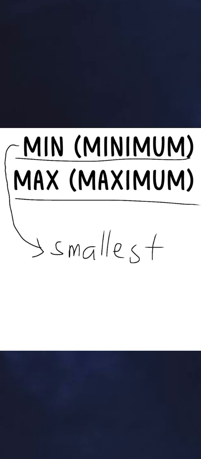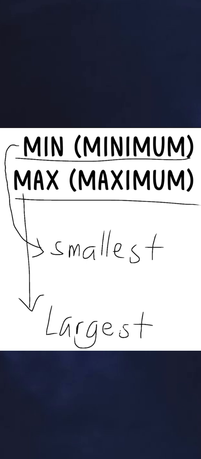Now we're going to proceed to the minimum and maximum. This is one of the easiest parts in our data set. The minimum, or MIN, is the lowest number in the data, while the maximum, or MAX, is the largest. So we're just going to find the smallest number in our data set for our minimum and the largest number in our data set for the maximum.